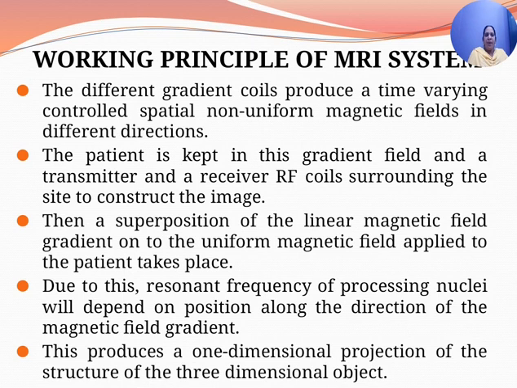What are the gradients? The gradients are a set of three gradients. We have gradient coils. The gradient is just a change in the field strength from one point to another point in the patient's body. Before imaging, when the image is not being taken, the MRI system is in the resting state, and the magnetic field is quite uniform.